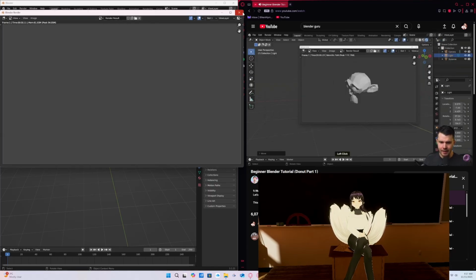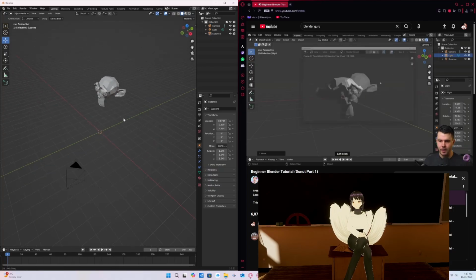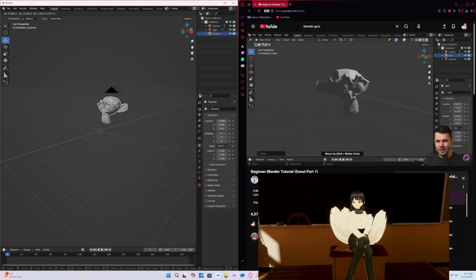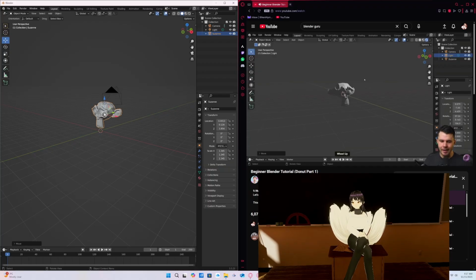But you might notice looking at this that this is actually a different view than what we have here, right? Here I've got a nice view of the monkey's face, but up there is a different view. And the reason for that is when you do a render, it's not rendering from the view that you're looking at currently.